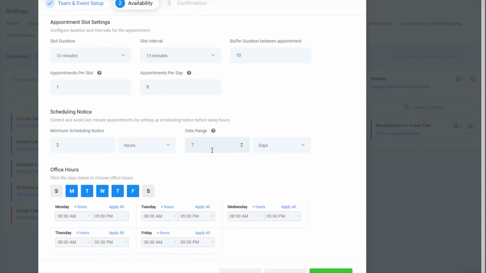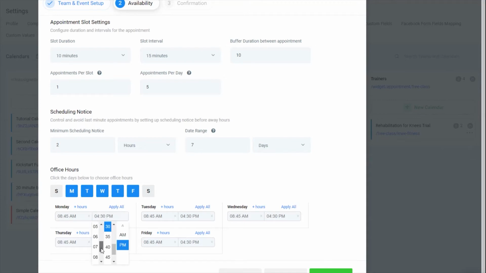And now most importantly is the office hours. This chooses when the calendar is open and available for people to book in. If all of the days are the same, the easiest way to get this set up is to choose the hours on one day. So let's say 8:45. And you want the calls to end at 4:30. You'd go 4:30 p.m. and you can click apply to all to have those carry across.